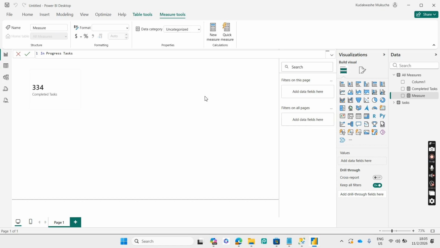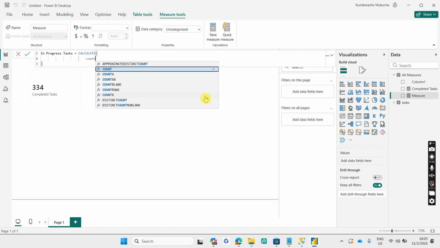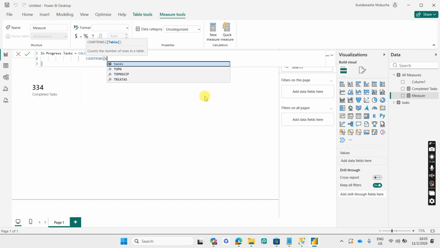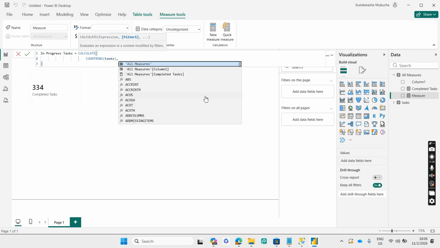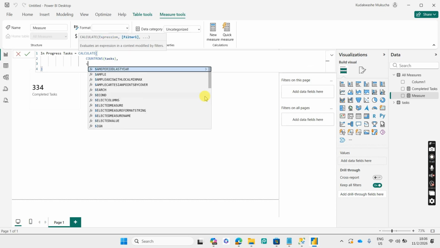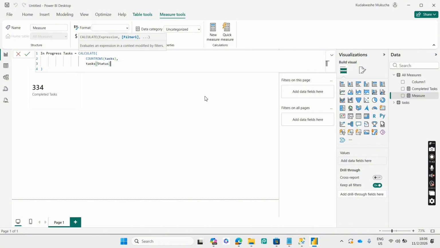Tasks equals the same thing that we did on completed. It's still the same measure, but this time around we want those with the status of in progress. So we say, can you count rows of the tasks table, but can you filter out those with the in progress?